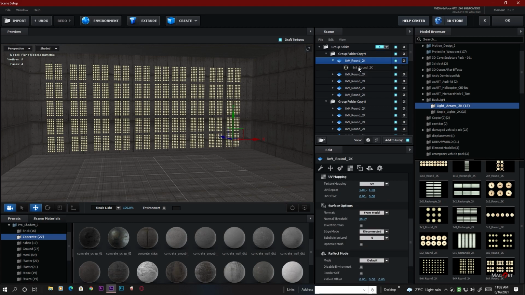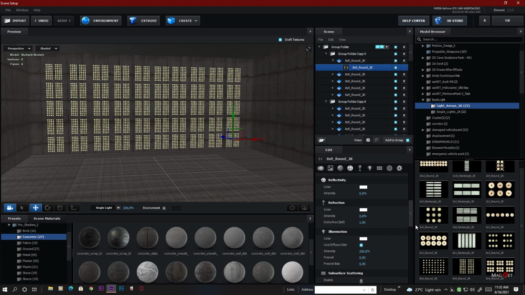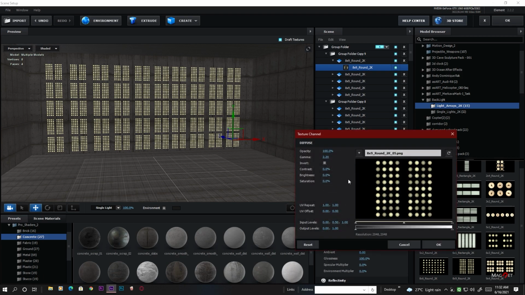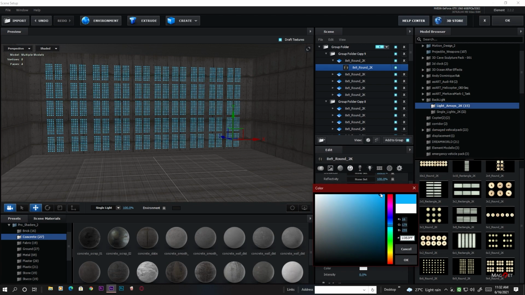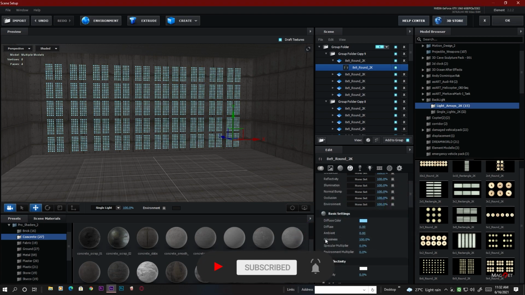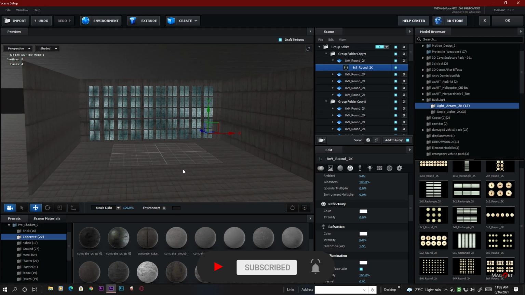And if you want, you can change the light color here. Go to its diffuse channel here, and if you just decrease the saturation, it will begin to turn white. And you can change the color from here. If you want a blue color, you can change this from there. Okay, so this looks nice.